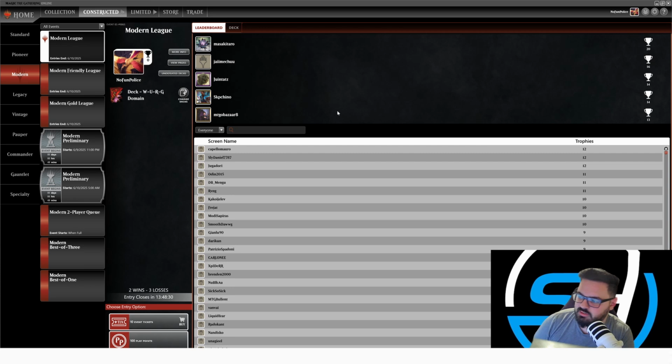I'm going to give you guys a little sneak peek. Next, we're going to be playing a little bit of blue-red Storm. This deck has started to pop up and do pretty well, so we're going to give it the old college try and play a little combo deck, have some fun.